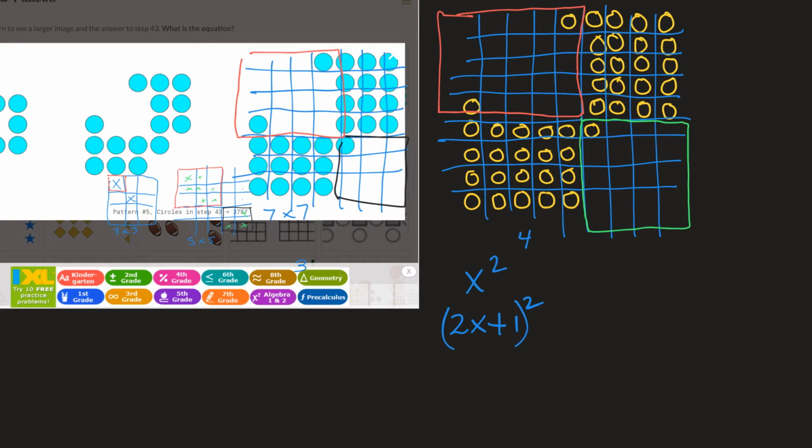That's the large square. I'm going to erase a little bit here because there's a lot going on. What this 2x plus 1 squared represents is something squared, which means this is a square, and this represents this entire thing. Take a look at it: it is 2 times x plus 1, and in this case x is 4. So it's 2 times 4 plus 1, which is 9 squared. That means it's a 9 by 9, so there are 81 spots available.